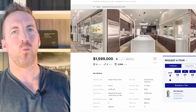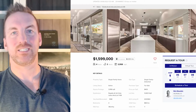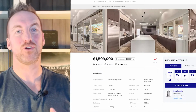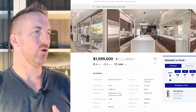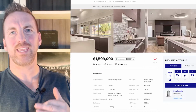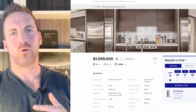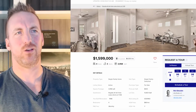So if we check out this one that is listed on Schooner, it is listed right under $1.6 million. And that may sound like a lot to some. It's not your $350,000 or $500,000 average home for Gilbert, but you get a lot of awesome features with that. So it is almost 4,000 square feet. It's 4 bedrooms. The kitchen on this thing is amazing. So it feels like one of those homes out of a magazine, definitely a showpiece home.